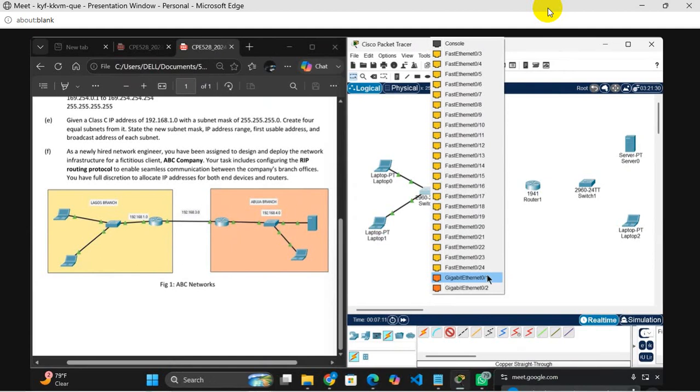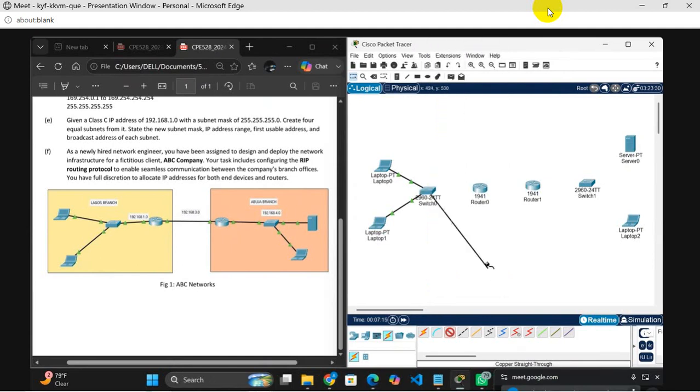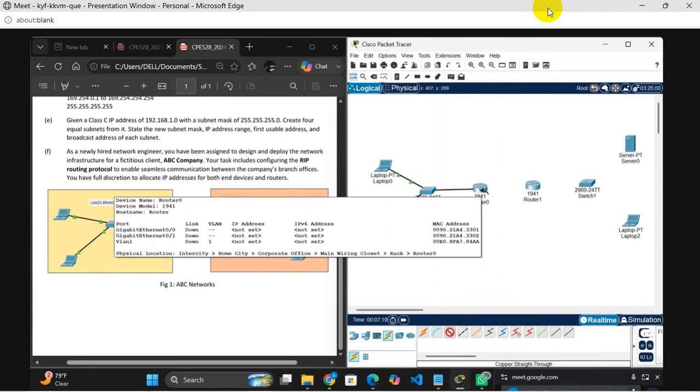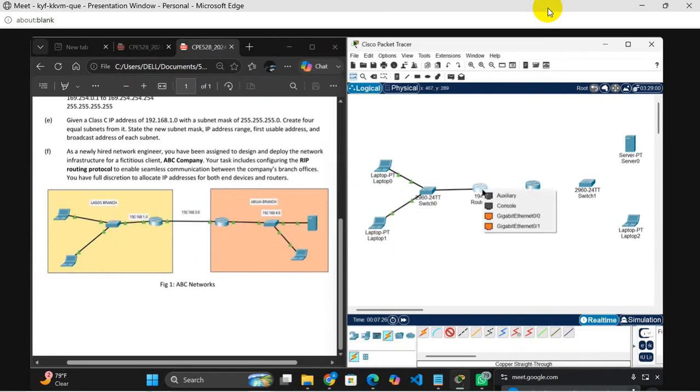So we're going to use gigabit Ethernet for the switch to the router connection. But since this is a simulation, it will not really have any significant implication since we are not dealing with real world traffic here. So it should still work even if you use fast Ethernet.